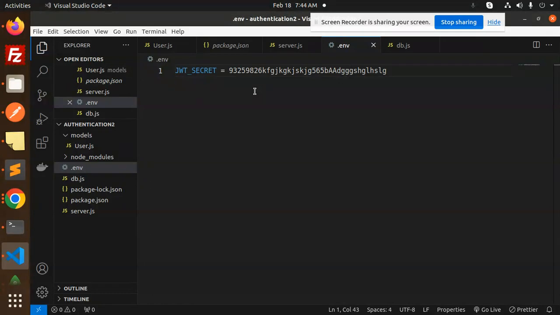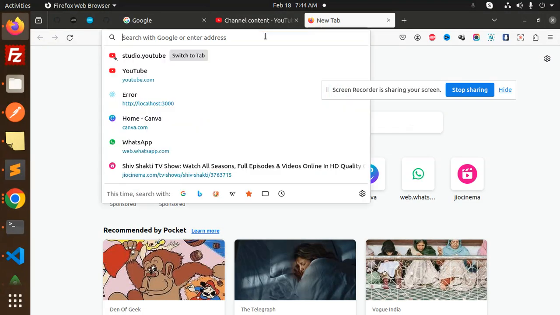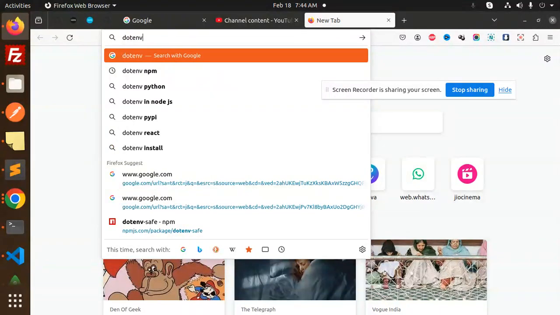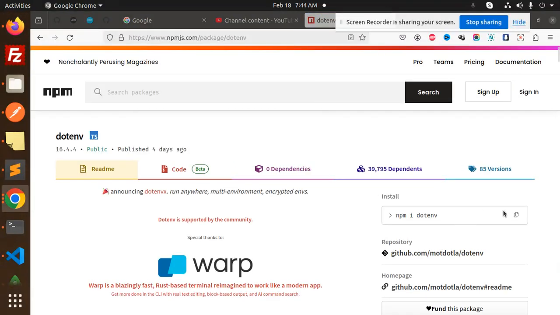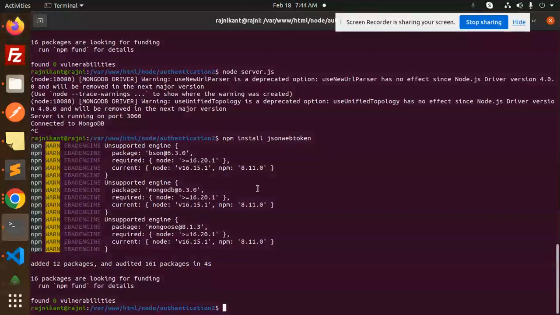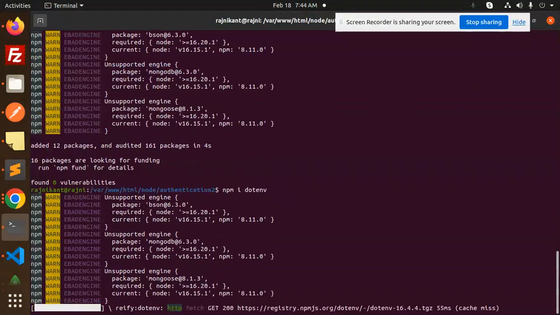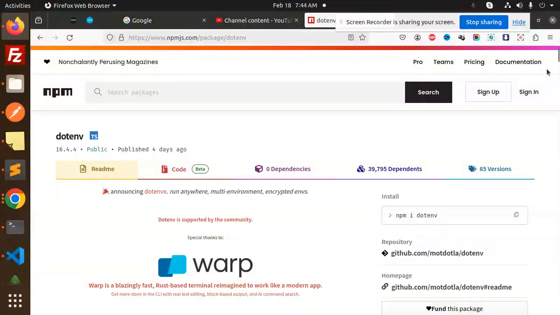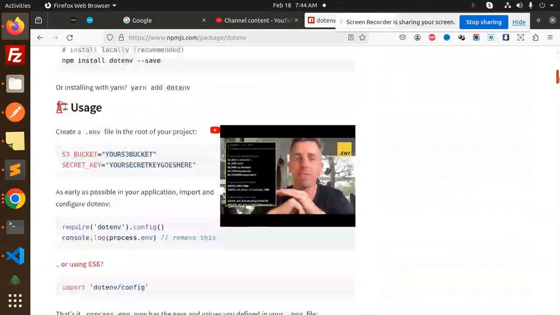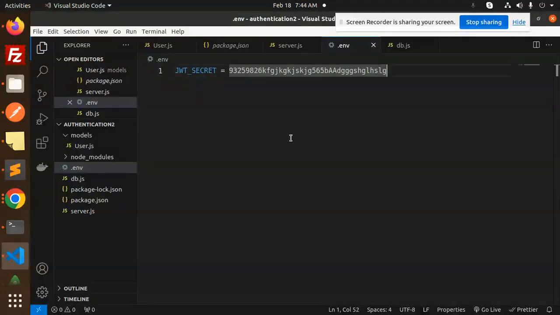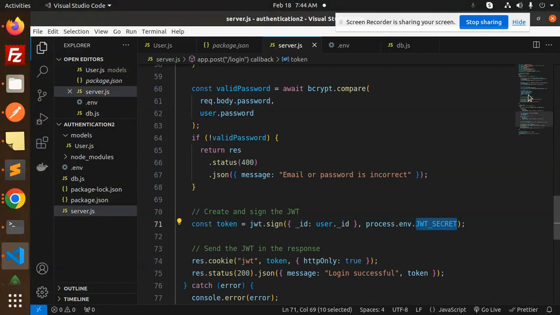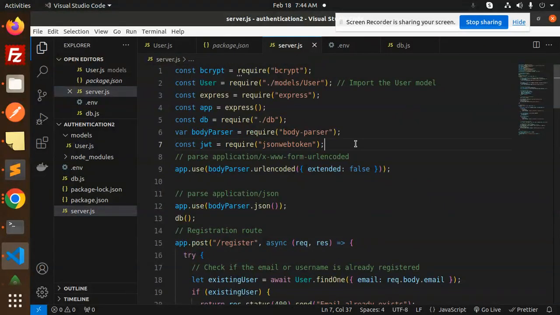This is done. For this one we require dotenv, so let's install the dotenv package also, using npm, to pick the values from the configuration. Copy this and go to the terminal, add this. So how do we get the configuration? You just need to add one thing: require dotenv config, then it automatically pulls the information. So in the server.js file, add the code like this.